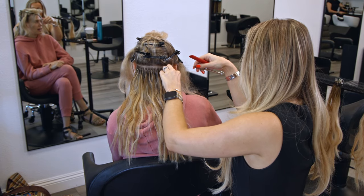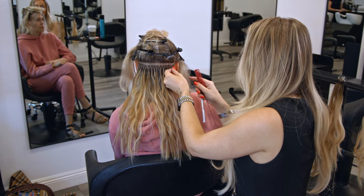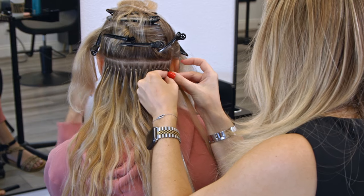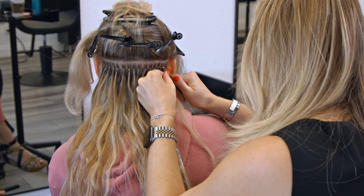You can wash your hair with nano extensions. They are just like any other permanent hair extension method. You can dry the hair, you can style it. They are really versatile and they do have 360 degree movement. So they're great for clients that want to wear their hair up and in all sorts of different styles without that extension being noticeable.